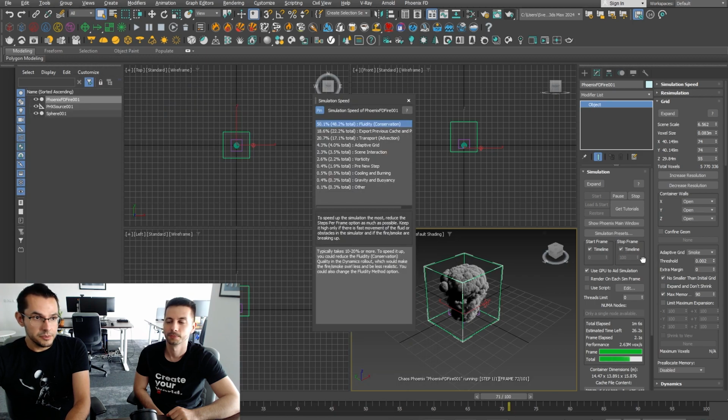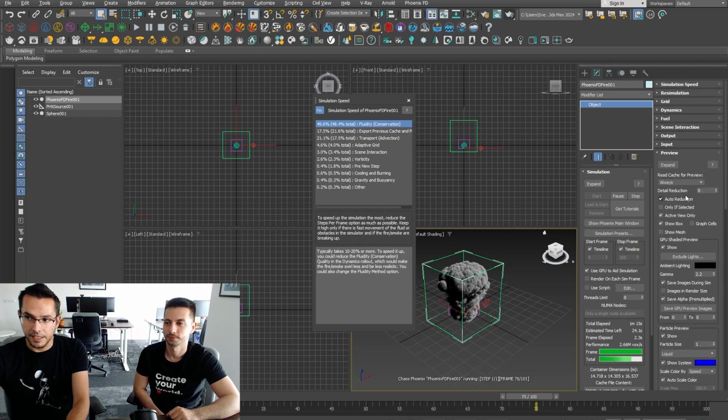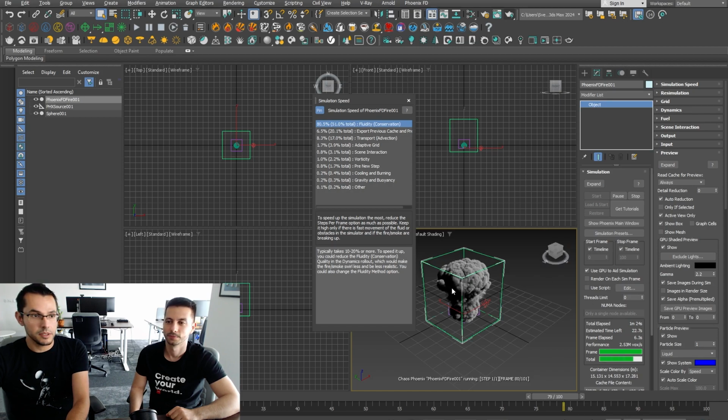Currently in Phoenix 5.20, this helps only fire smoke simulations which have the PCG fluidity enabled. But in the future, we're going to port more and more of the simulation methods, so eventually it's going to also help the liquid simulations and so on. Now if you have a good GPU, it won't help you only for the GPU preview in the viewport.